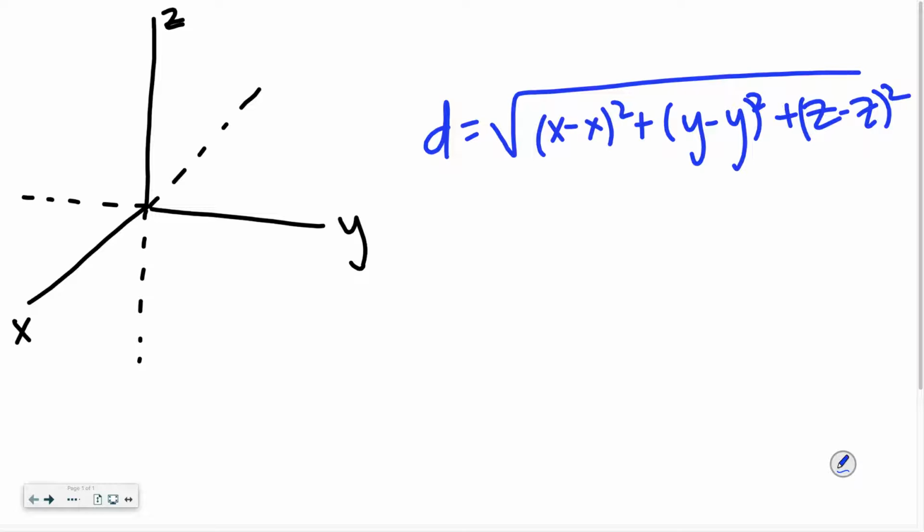Do you buy it? Do you trust it? Should we prove it? No, we shouldn't prove it. You guys don't care at all. I trust it. Sure, if you've proven a 2-dimensional one, it'll be fun. If you can prove a 2-dimensional distance formula, I'm pretty sure proving a 3-dimensional is just the same, except you add another one. I believe you on that.